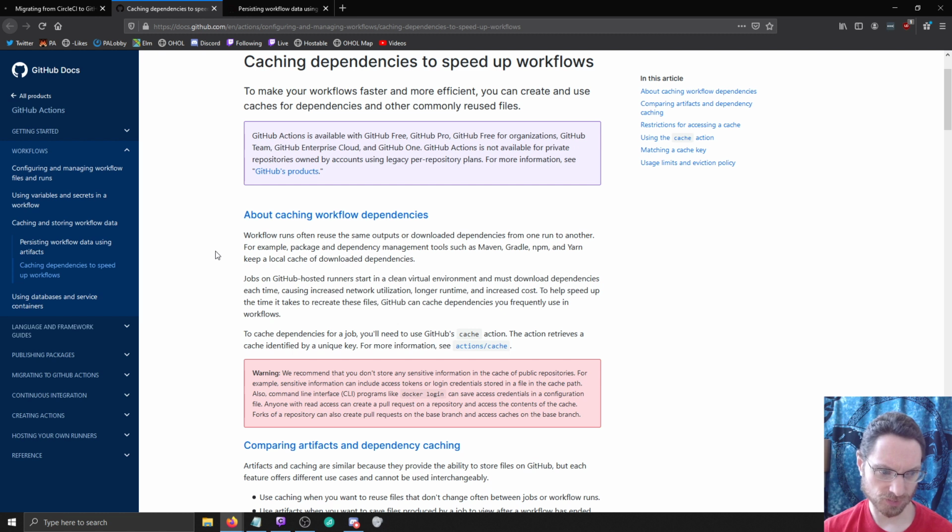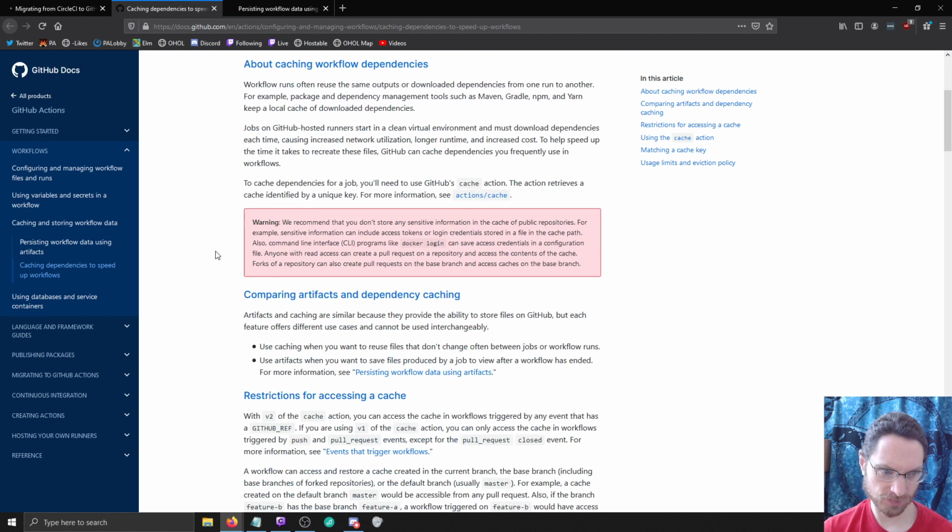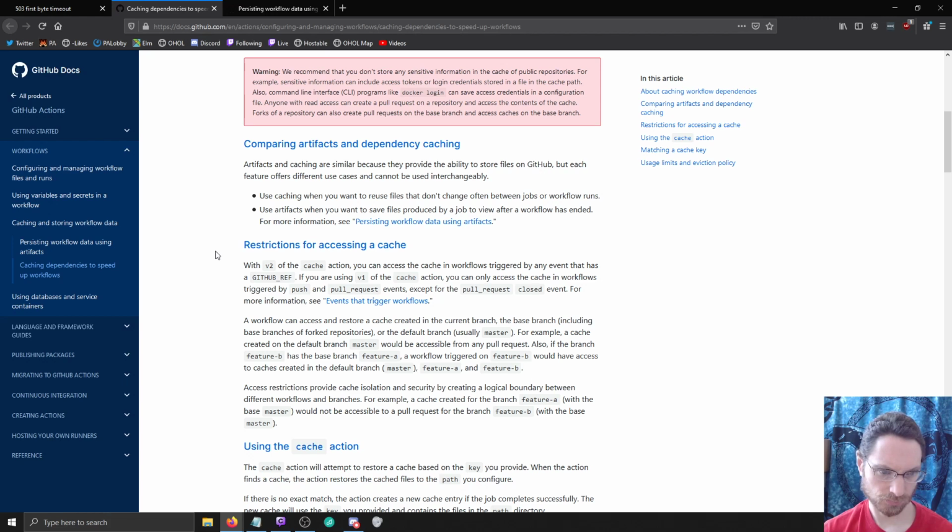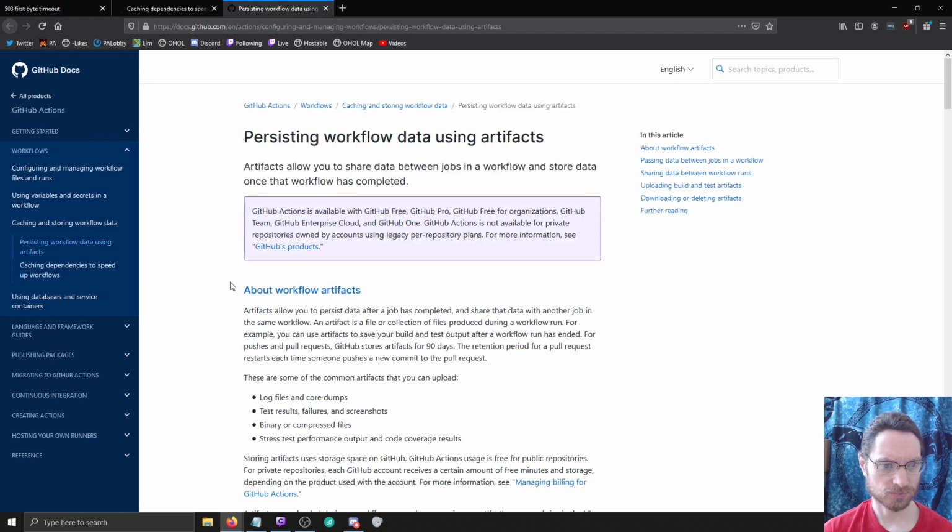Package dependency management tools. Clean environment. That don't change often. Display a job as ended. That don't change often. Well, these are going to change every time.